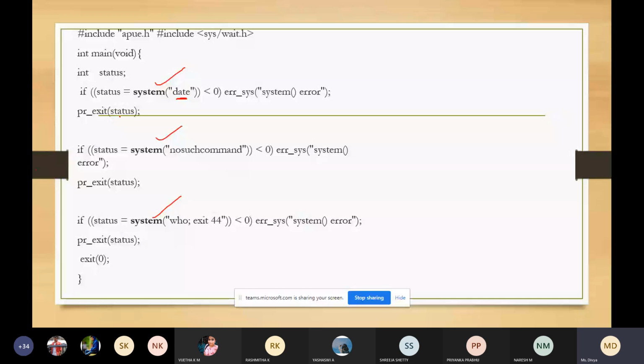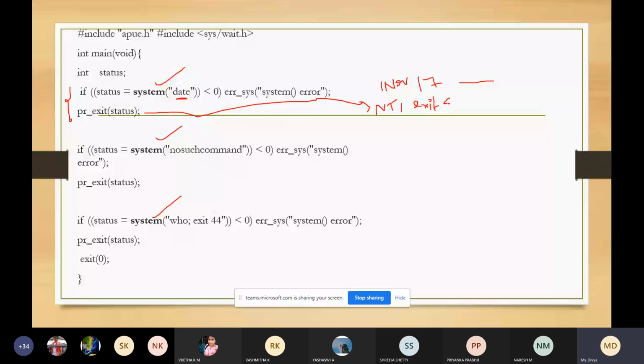This is for displaying the status. So when we execute these two lines, if everything is okay, it will display the date, probably today's date, November 17, with the system date and time, everything. And this PR status will display the status. It will give normal termination, comma, and if everything is okay, the exit status is equal to 0.